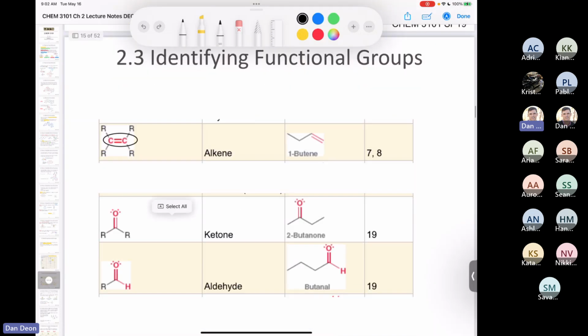When you have a carbon with a double bond to oxygen like this, we call that a carbonyl. So instead of me saying C double bond O, that is incorrect. The correct term is a carbonyl. And so the way you would describe a ketone, you'd say I have a carbonyl attached to two R groups, and I have a ketone. Whereas when I have an aldehyde, I have a carbonyl attached to one R group, but one of the R groups is a hydrogen atom. And that would give you an aldehyde. Formaldehyde would be an example of an aldehyde that you would know.